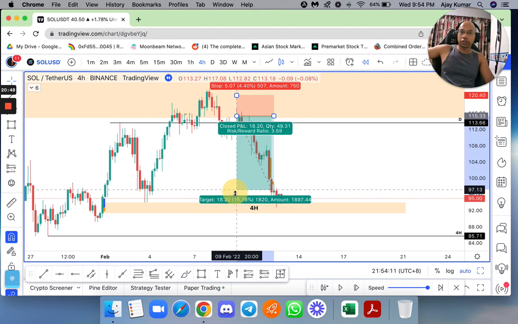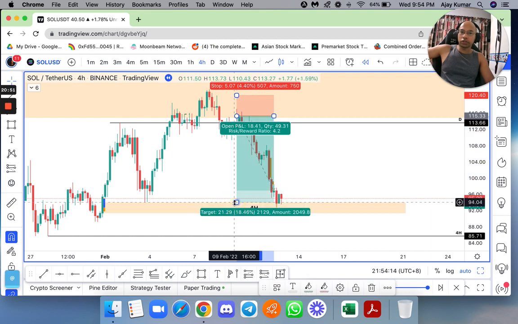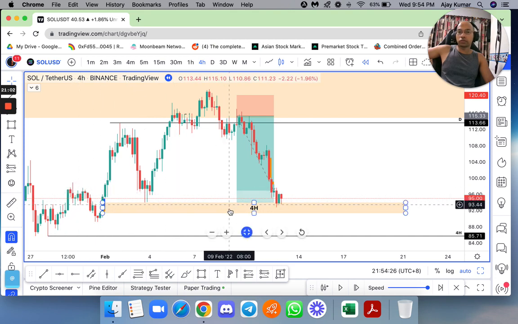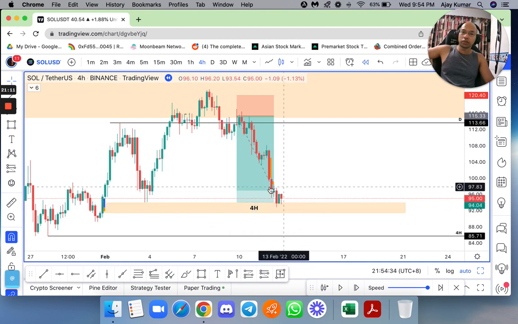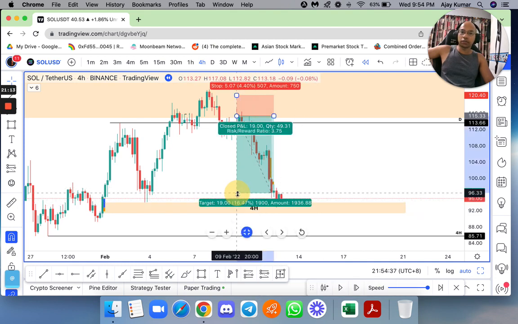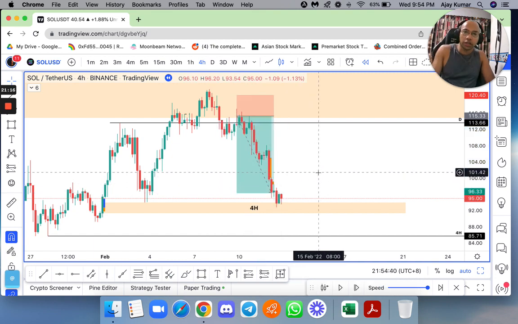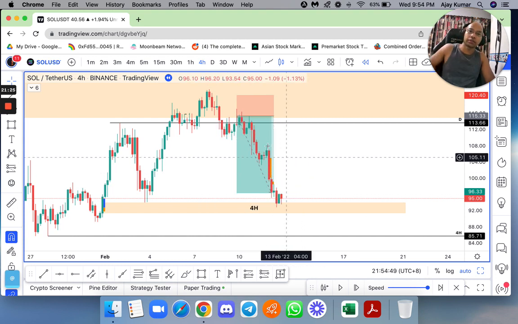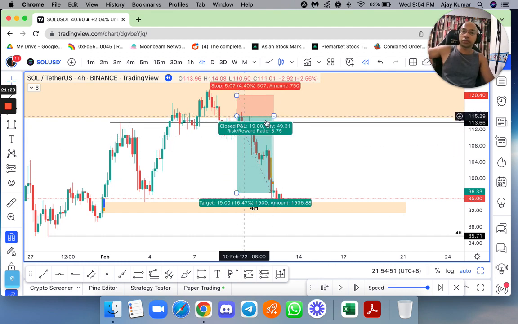Actually, I could have brought it all the way down to here, but there was no reason for me to stop my trade here. Okay, actually, there's a resistance here, but there was also a huge pool of liquidity or imbalance, and price would have definitely wanted to tap into it, and as you can see, it did. But I kept my trade here. Anyways, a good trade, guys. It was a swing trade, taking from 9th Feb to 12th Feb, 3 days, and our entry was also pretty good.